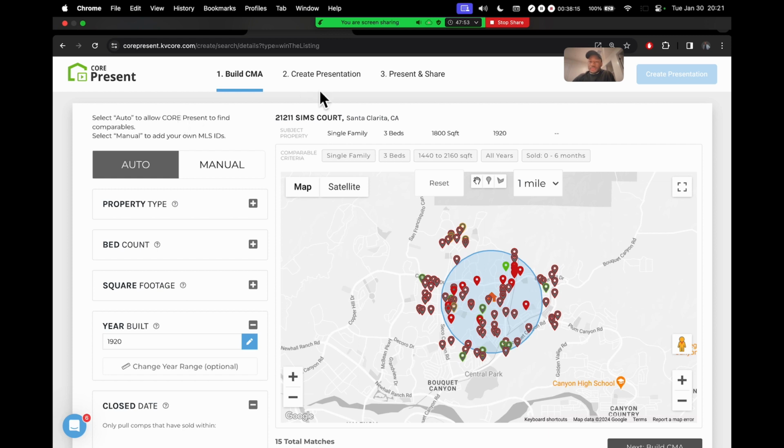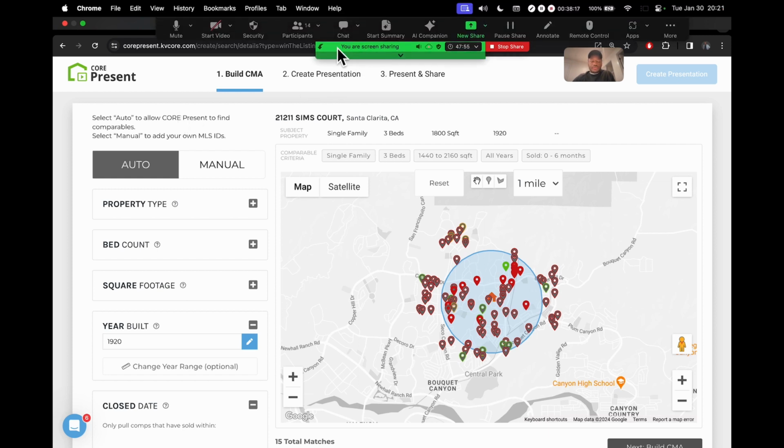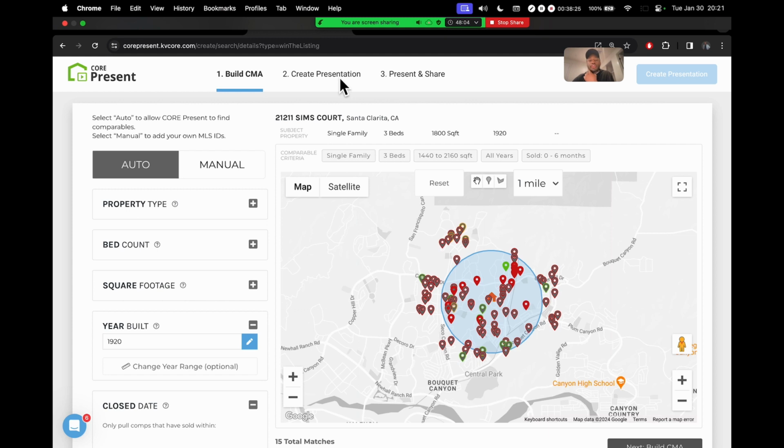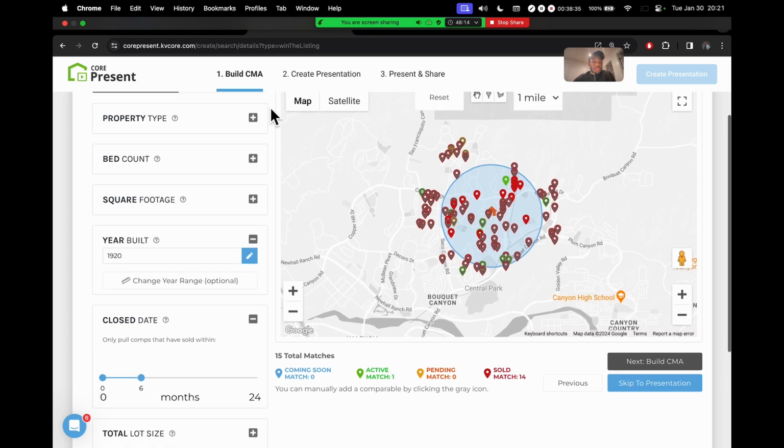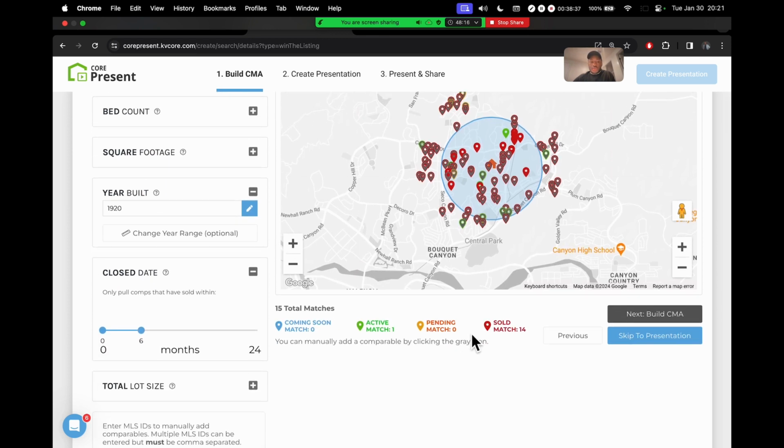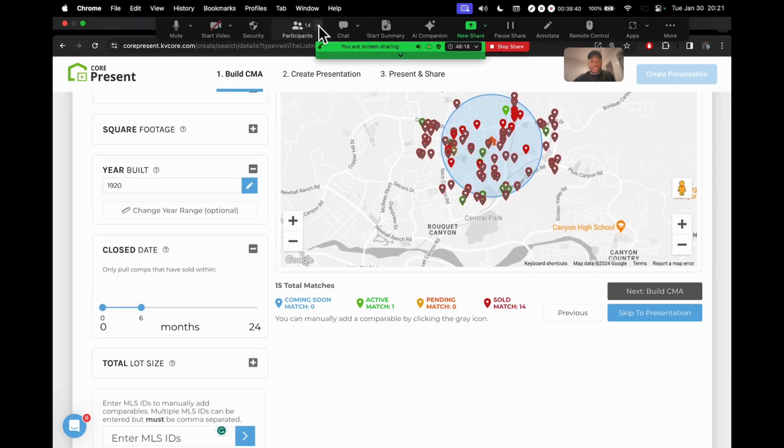I have a quick question, Coach Ken. Go for it, yeah. Does it show the dates of when the properties last sold? Yes, it does. It shows all the information for the properties, the photos, description. And on the next slide, we'll get to see some of that too. Cool. Okay. All right. Okay. So any questions, please leave them in the chat or raise your hand, unmute yourself.